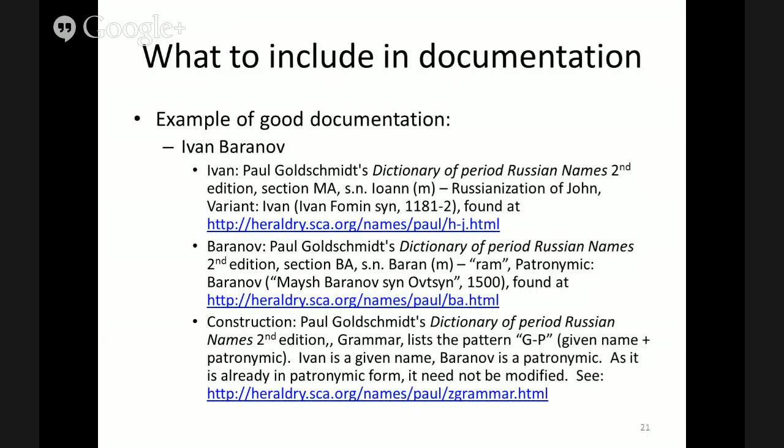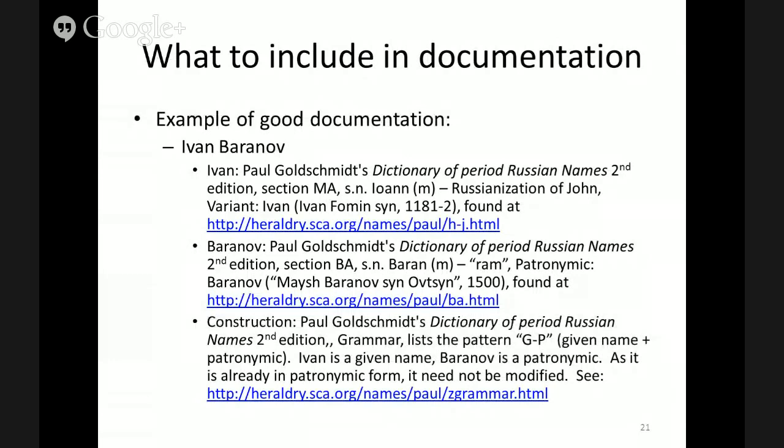That's good documentation. Now we know how that element was used as a given name, where it came from, what it means, what date it was found. Remember, dates are important too, because just because it's period, that's not the end. All elements have to be within 500 years of each other if you're using one language, or within 300 years of each other if you're using two different language groups. Now, Russian is a special case, and we'll get back to that. If you don't list the dates, how do we know they're temporally compatible?